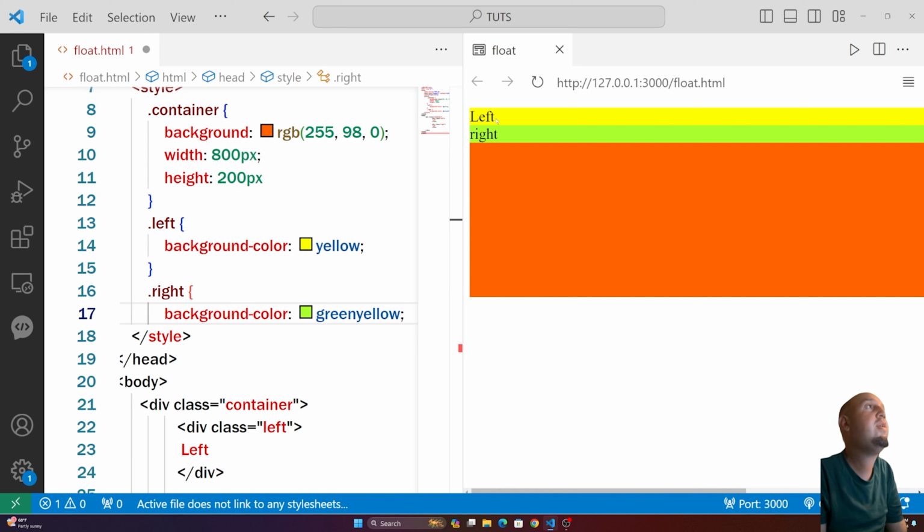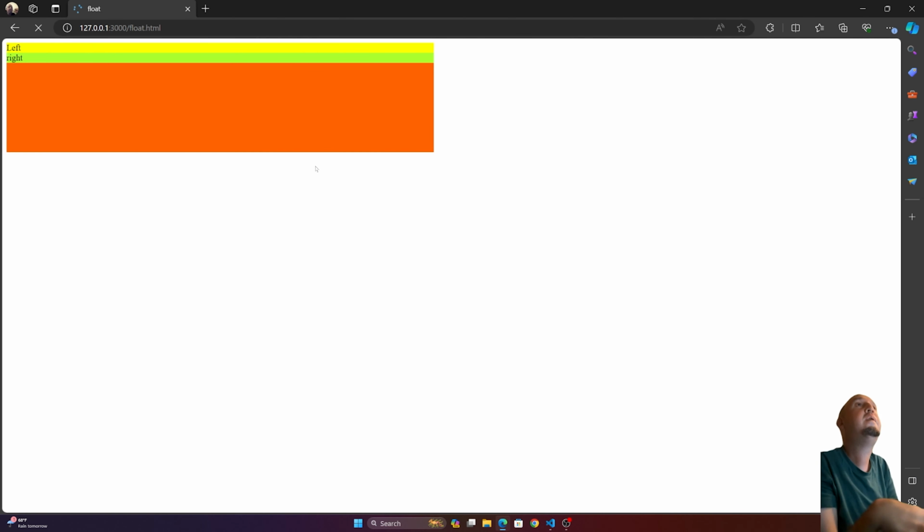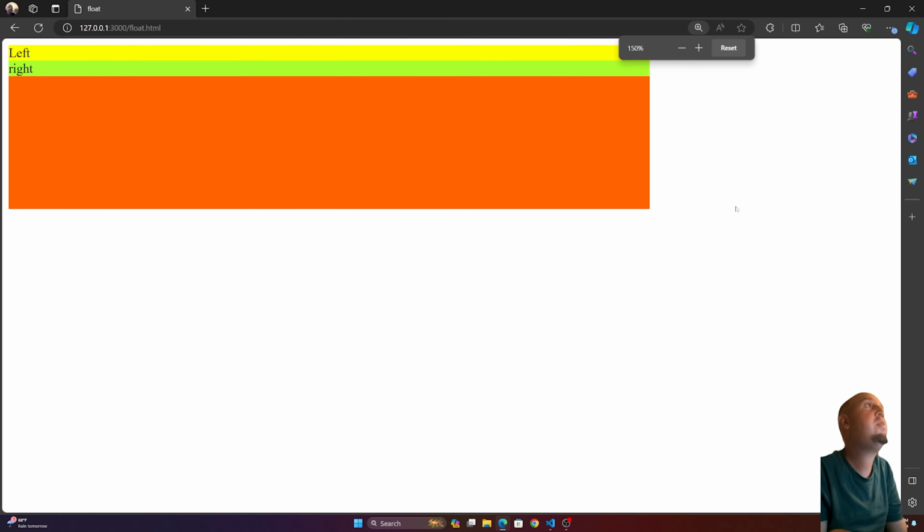Cool. So you see this is div left and it covers all the width of my container div. Let's view it on a web browser so we can see it better. Now on a web browser, this is the container div, and this is div left, and right after it, we have div right.